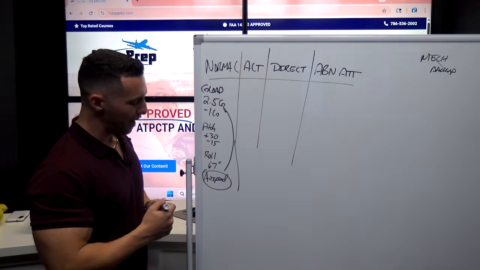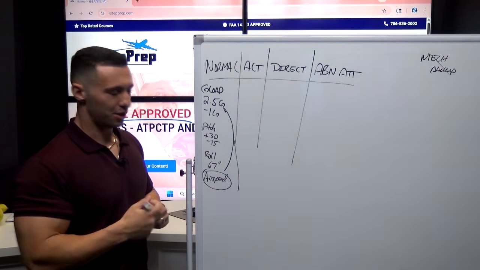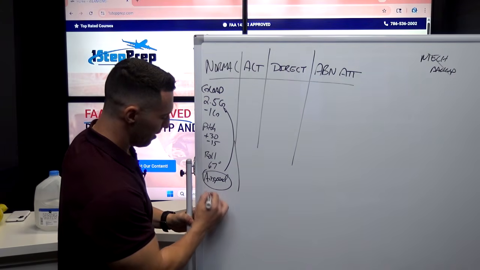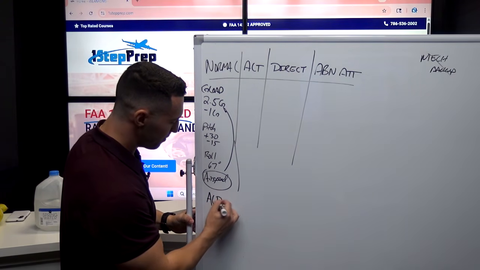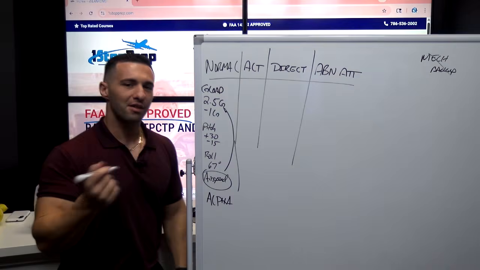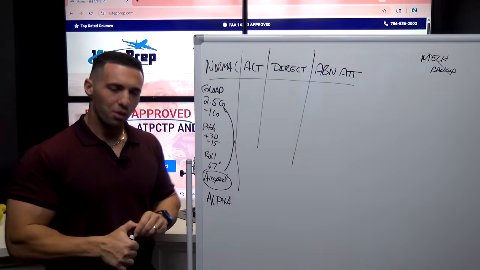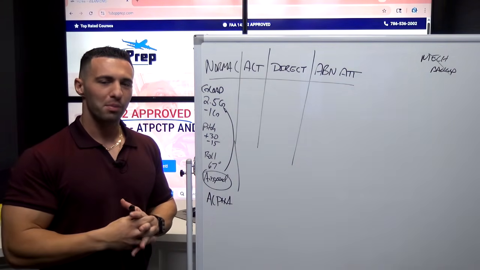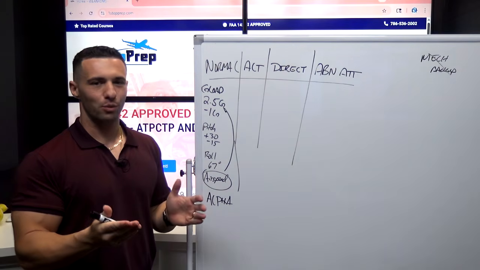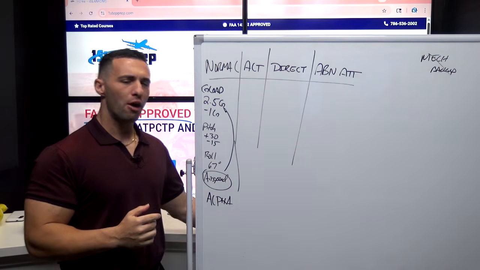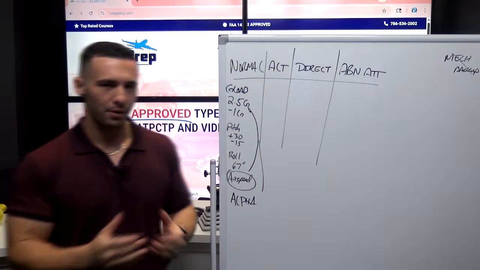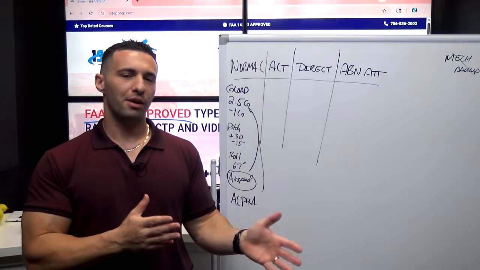And then, of course, we have the alphas. We have alpha protection. So the alpha protection is basically three things, which is alpha prot, alpha max, alpha floor. And we'll start with prot, and then we'll just go down the list with max and floor. Alpha prot, what is it? What exactly is alpha prot? So alpha, let me back up and say this. Alpha is short for angle of attack, and prot is short for protection.